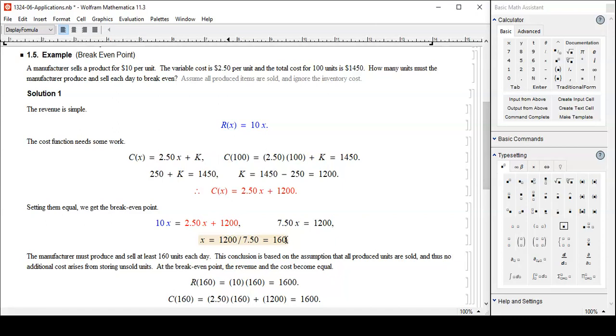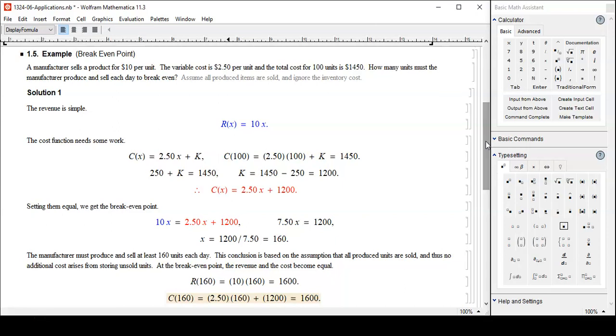Okay, all right. X is 160, and in this case, what is the revenue? Just plug 160 into this x value, and that's going to be, pretty simple, 1,600. Also, what is the cost? Plug it into this, do your computation. What a surprise, they're the same. Of course, that's by design. They have to be the same. Revenue has to be equal to cost. Otherwise, something is wrong. That's one way to do it.